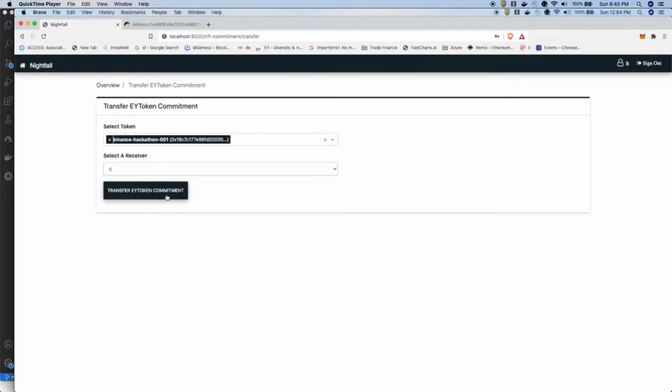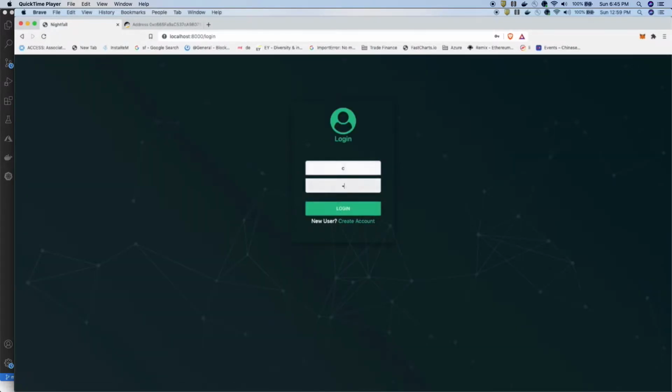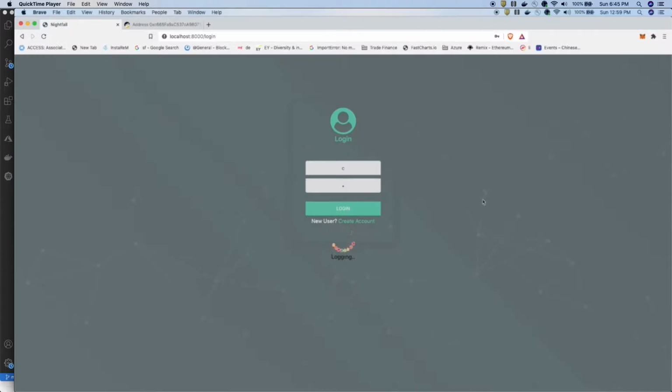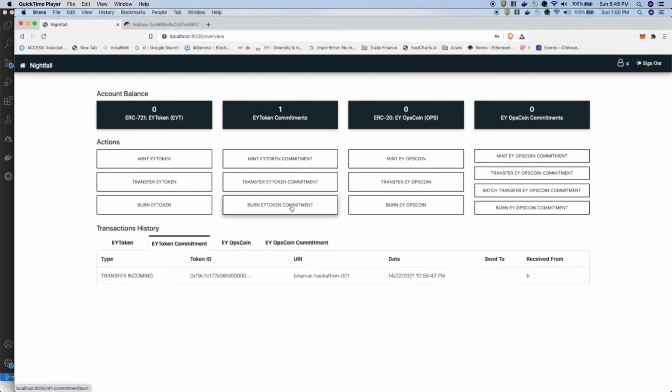So he'll do the same thing, and this is done completely in zero knowledge. At this point in time, anyone looking into this ERC721 token won't be able to see anything. They will only be able to see that some random person has sent some transaction. But the nature of that transaction will cause the tokens to be transferred in zero knowledge. So what's going to happen next is we'll log into Charlie's account, and then Charlie will burn that token. The point of burning that token is to redeem it. So Charlie wants to redeem it and send it to himself. I think in this example, we're going to send it to Alice.